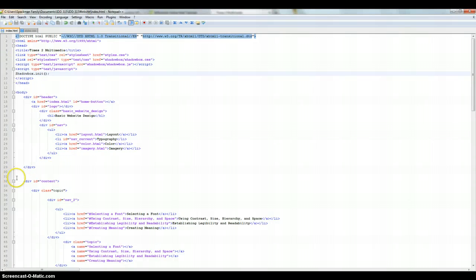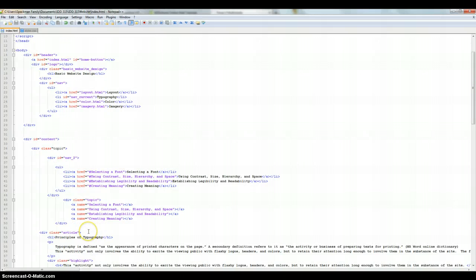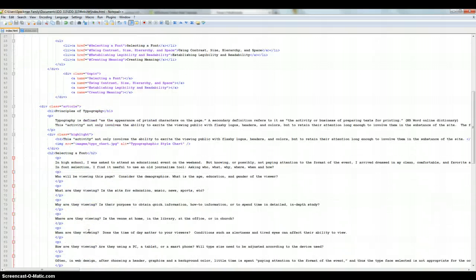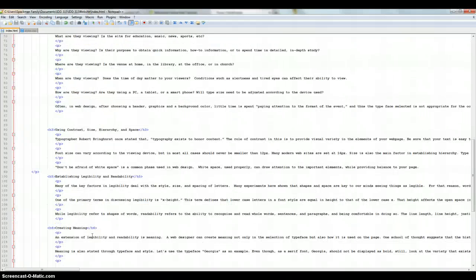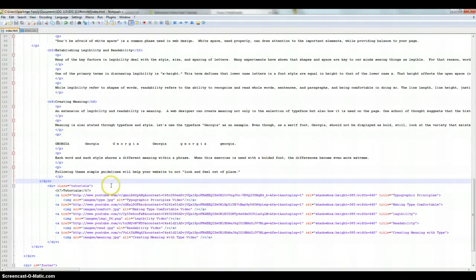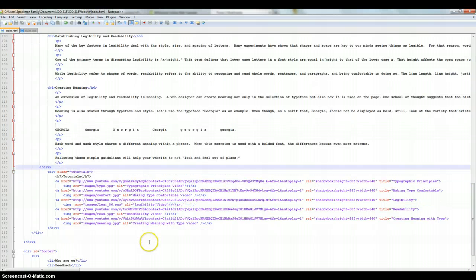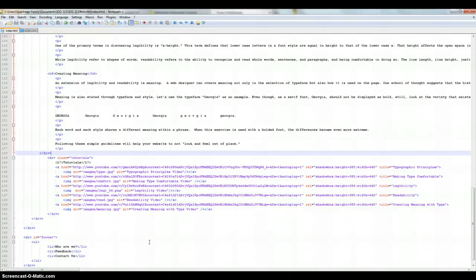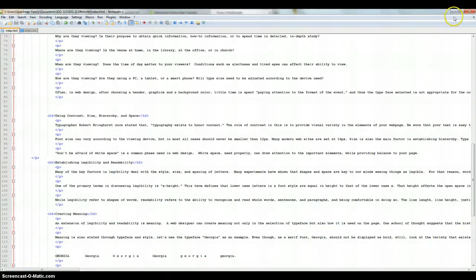Showing how it's tabbed out according to the section. Of course, here when I put in the actual paragraphs, there were a lot of paragraphs to get the spacing so it would appear correctly on the page. And then my extra videos right here. So that's basically it.